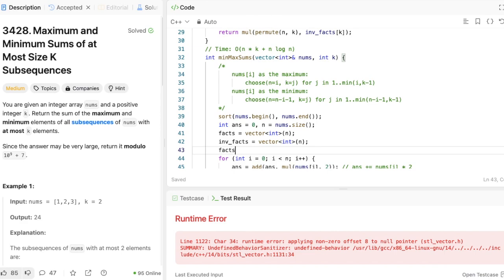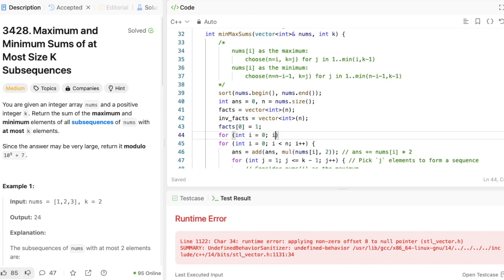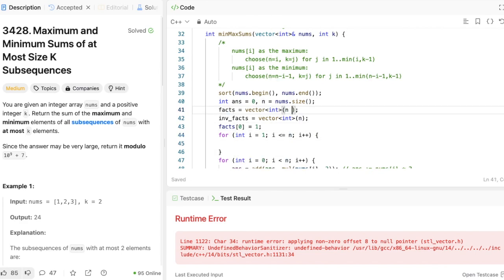So fact[0], factorial 0 is 1, and then i equals 1, i less than n, and plus plus i. So fact[i] will be fact[i minus 1] times i.